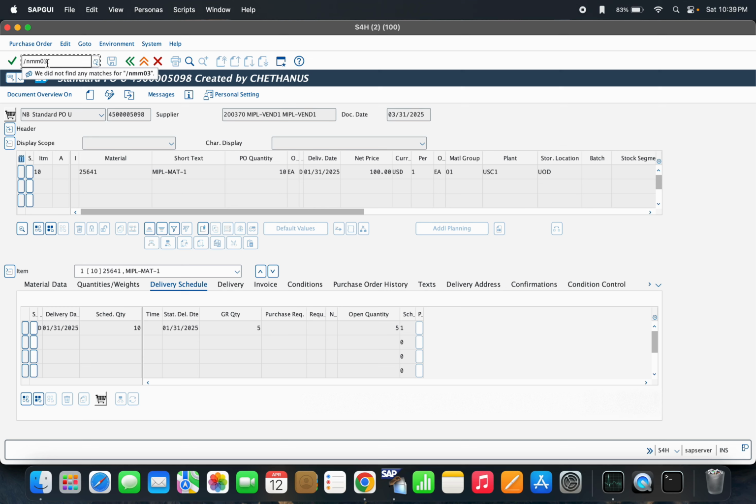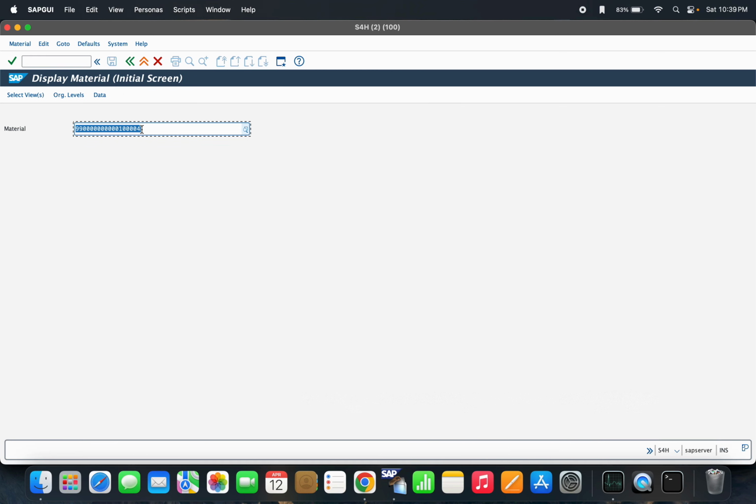What will happen? It closes this particular screen and takes me to the new MM03 screen. If I press enter, I come to the MM03 screen, the display of the material code.